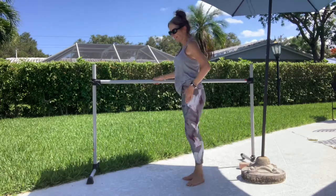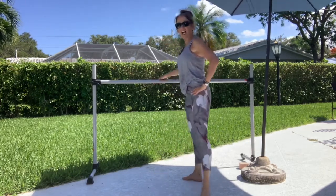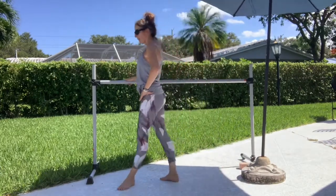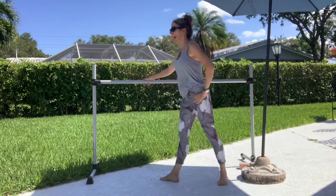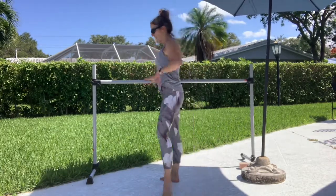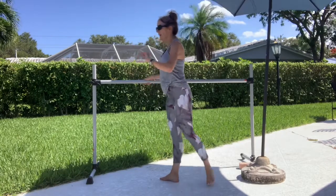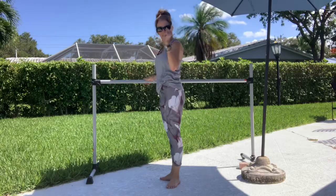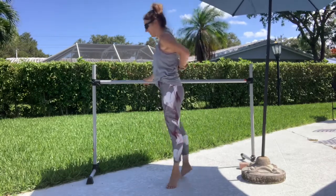Drop your heels, left leg. Front, side, back, and zip. Front, side, back, zip. To the back, back, side, front, one more. Back, side, front, and zip. Ready? I think we are. The second side, you know this.